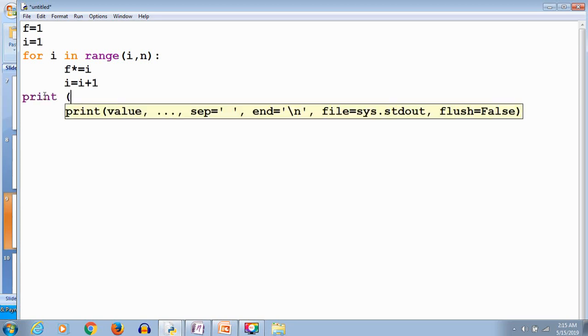So then print the factorial. The factorial is f.